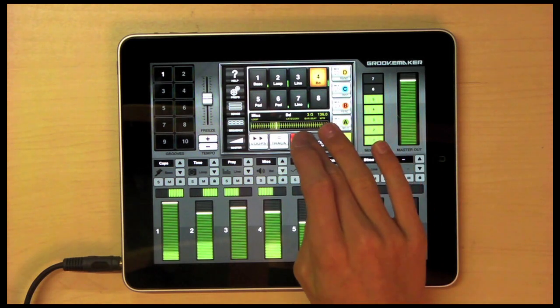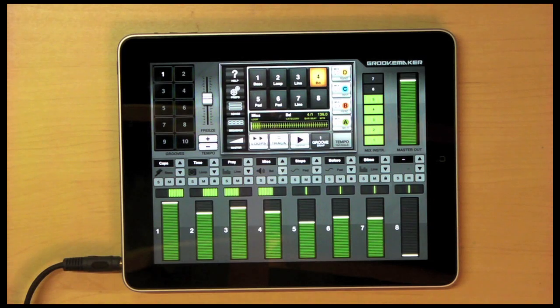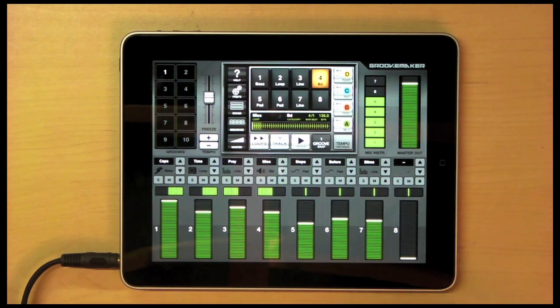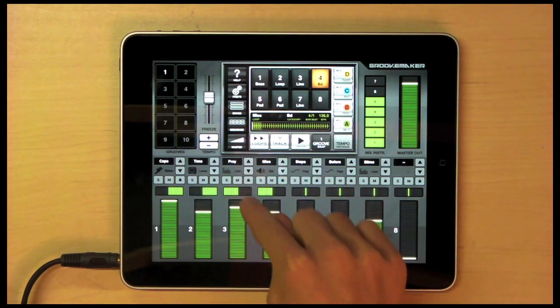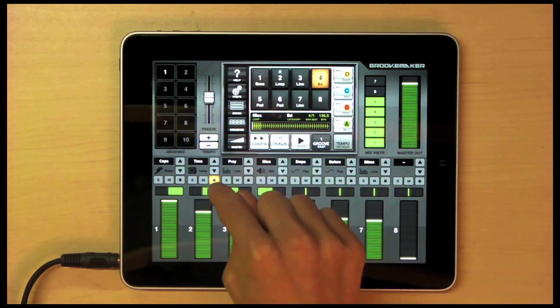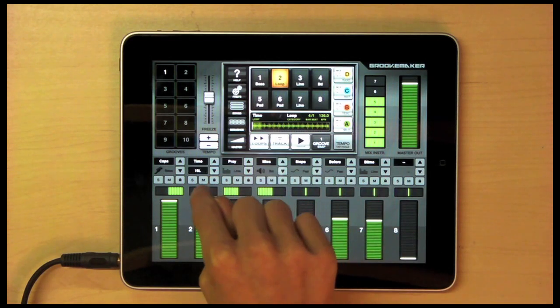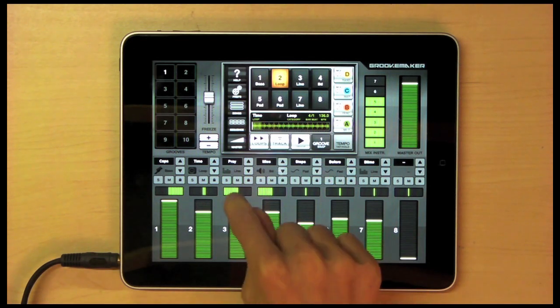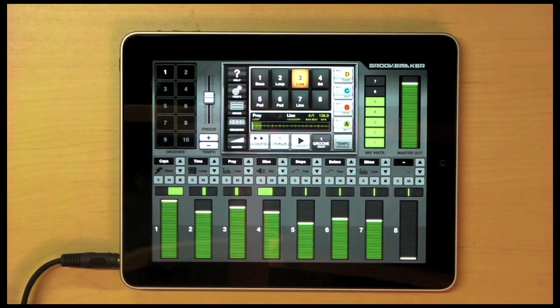Now, if I just pause this groove button there, you can see that is really quite a powerful app. And I'd say one of the only drawbacks is that because it's got so many features in there, you're going to struggle to use them all at once, and you'll see that I had a few miss prods. I was trying to lock the channel rather than change the pan, or whatever. It's quite easy to have a few finger prods going in the wrong direction. But other than the fact that they've crammed quite a lot onto the screen, I still think it is quite an easy to use app.